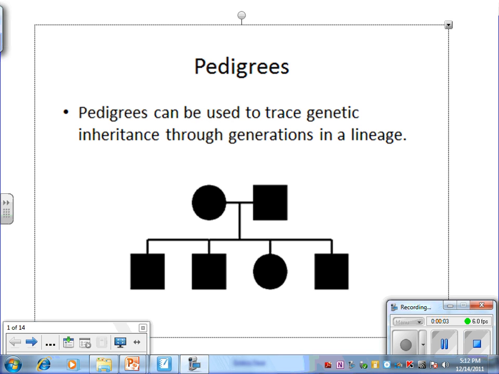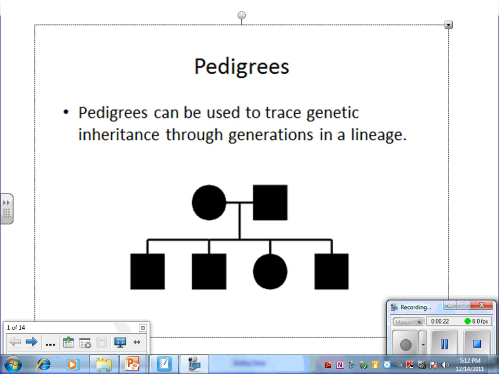Okay, welcome to this review of Chapter 15. This is going to be on the rest of the chromosomal theory of inheritance, which was briefly talked about in Chapter 14. And we're also going to cover pedigrees and some genetic disorders that are inherited through nondisjunction and a few other ways. So let's get started here.